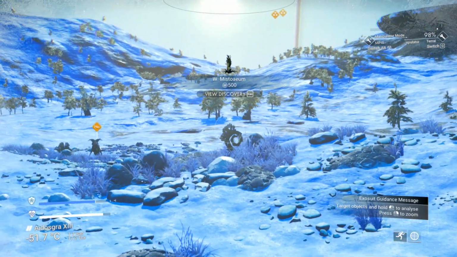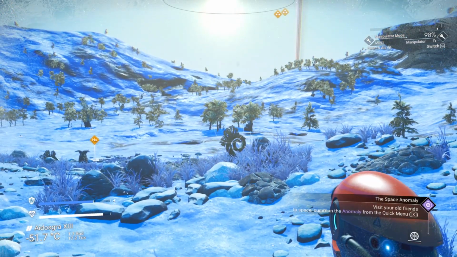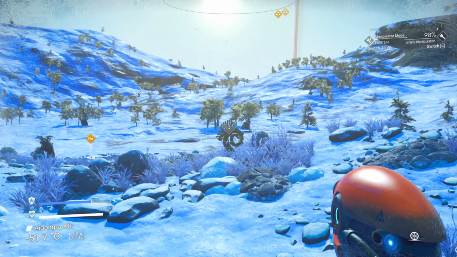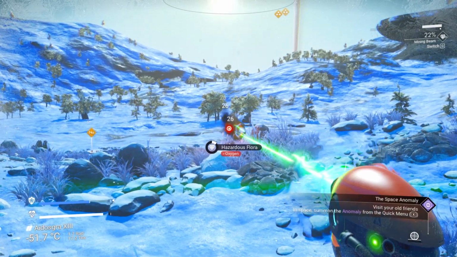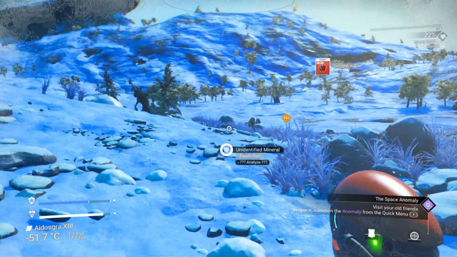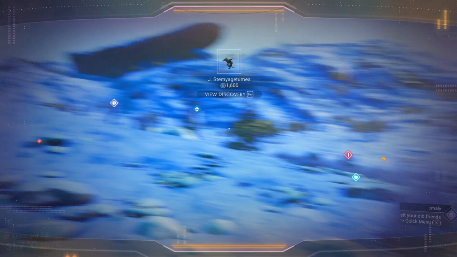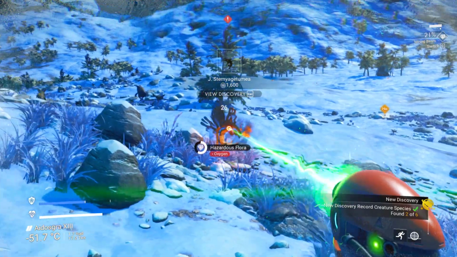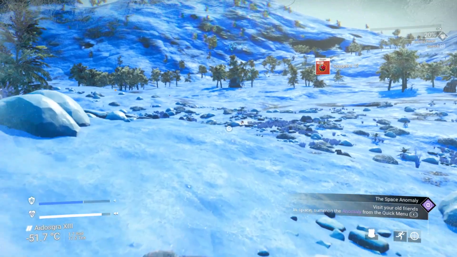The hazardous flora will give us oxygen. We can scan our friend over there. And of course we can now start scanning plants, which will then give us some more, what we call it.